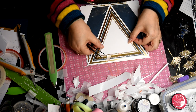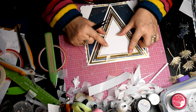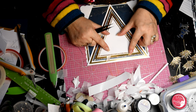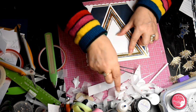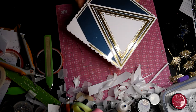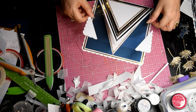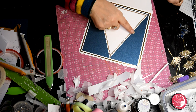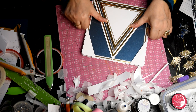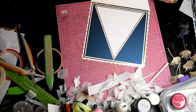Line it up. Down. Oh, slightly moved. Just redo it. Line up your pointy. A little bit sticky, but that is because of the tape that we put on, but it's not going to come up, it's not going to do anything to the bottom of the card. So, okay.